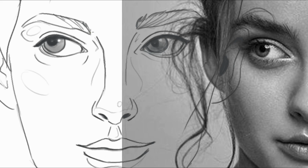Now I'm doing the other eyebrow, again drawing it on a different layer so I can erase the eyebrow line art that I have underneath. So I erase it here, and then I merge the layers together, because I don't like working on multiple layers. It's just too confusing to me, so I try to keep my layers as minimal as possible.